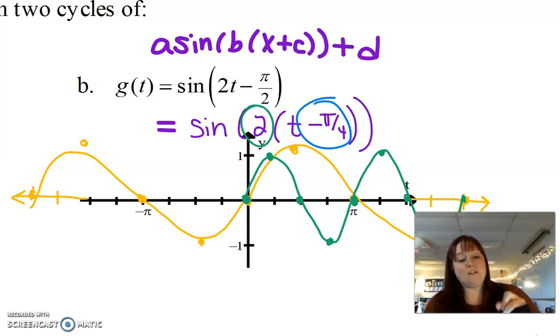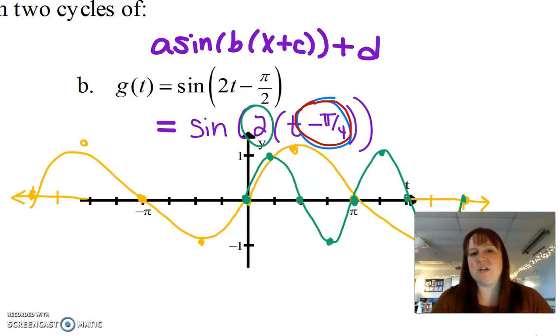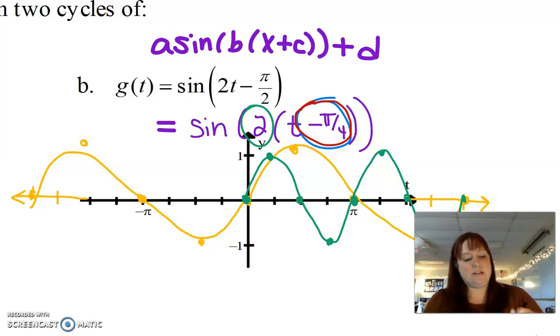Okay, now finally our shift, and I'm actually going to do this in red because I don't know that blue is very easy to tell the difference between the blue and the green. Okay, so this takes all of my x values and adds pi over 4 to them. Okay, so it doesn't change the shape of my graph. Remember, this is just a shift, left or right. So instead of right here, now this is going to be here. Instead of here, it's going to be here. Here, they're going to go there, and there's going to move over. It's just a copy and a paste. Literally take the function that already exists, and we just move everything over.